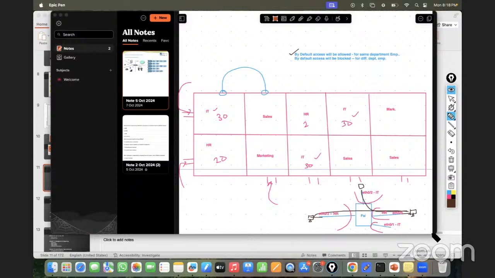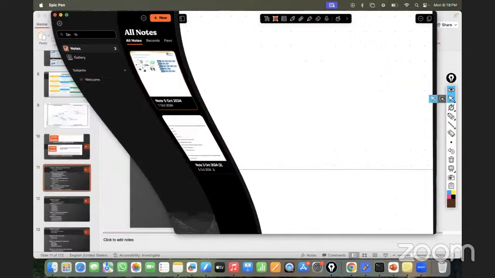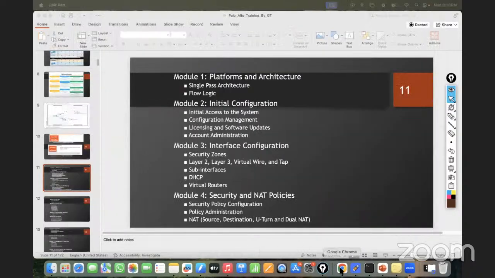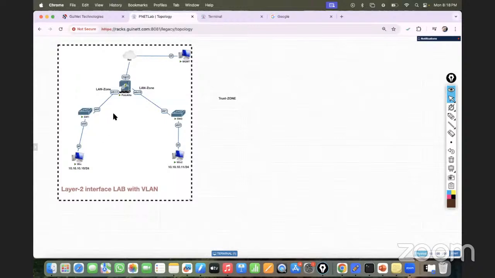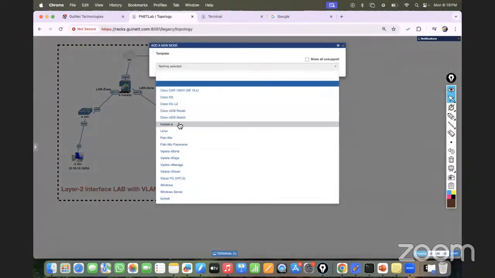All right. So if I move to the lab topology again, here in this lab topology, you can see that I have one firewall. And if you have to access this firewall, how can you access it? So let me explain, from the lab point of view, how you can access this firewall. Simply, you have to start the firewall. The first step is to start the firewall. Let me add one of the firewalls to show you how you can start it.